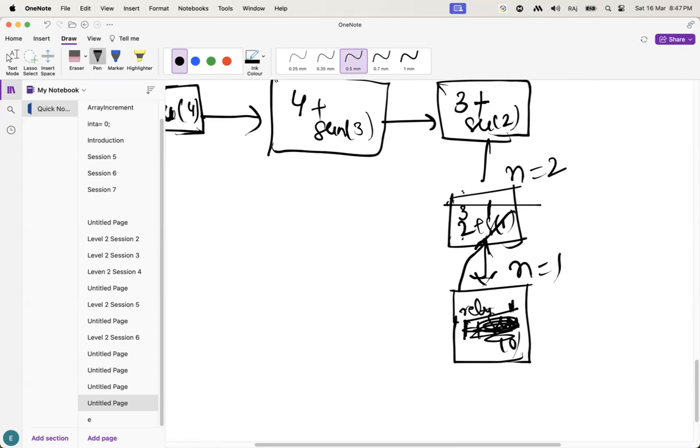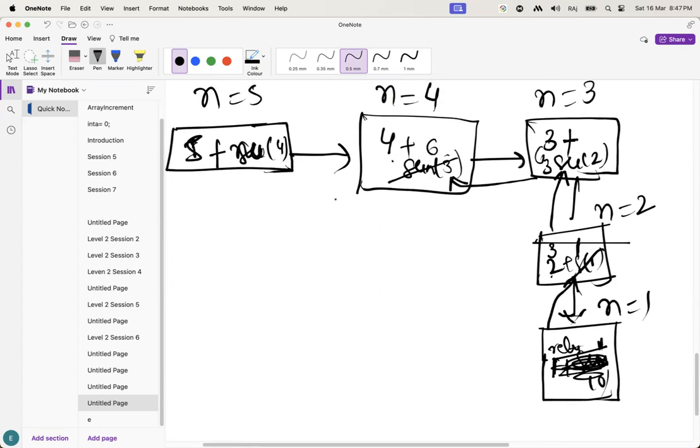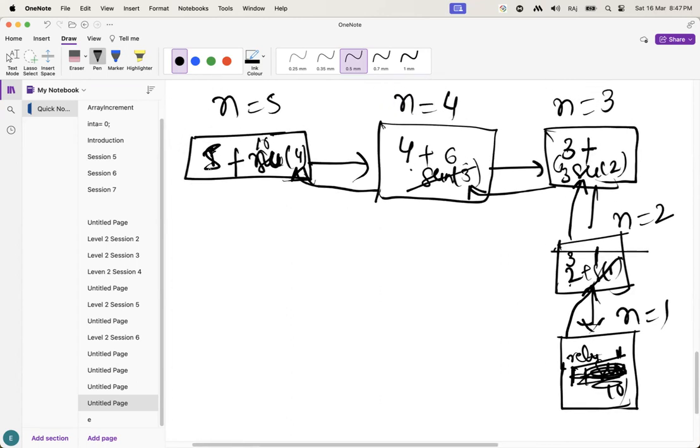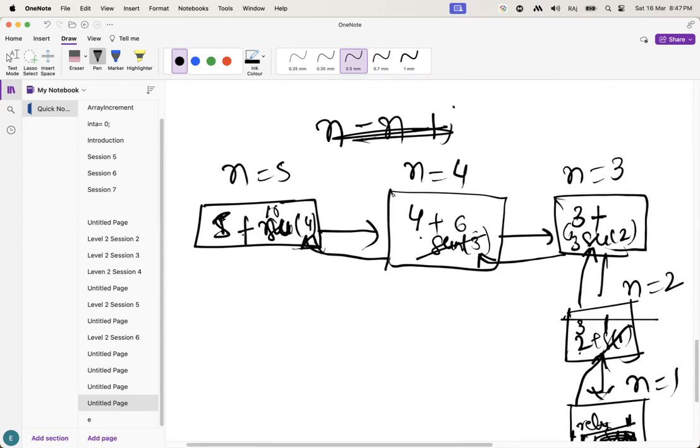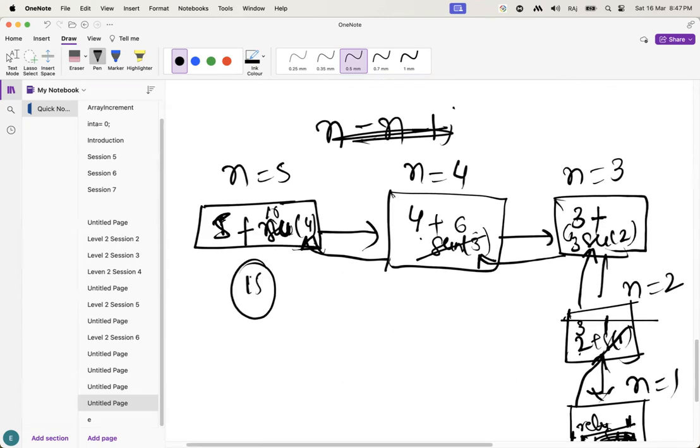From where it calls, it comes to here. Right, guys? This value is 3. 3 plus 3, 6. This value goes to where it calls here, so it will give the 6. 4 plus 6, what will be 10? So it will come to 10 here. What does it mean? 10 plus 5, it is 15. Guys, do you understand this one? Please let me know.